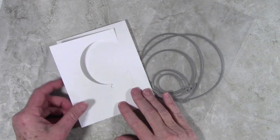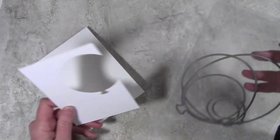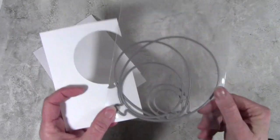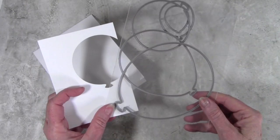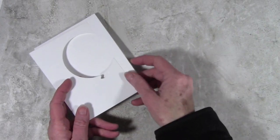To start my card off, I've cut a panel of Neenah white cardstock and I've used the Simon Says Stamp balloon dies. And I'll try to shake these around so you can see all the different sizes. So I've used the circle balloon and just cut it off the edge on my white panel.